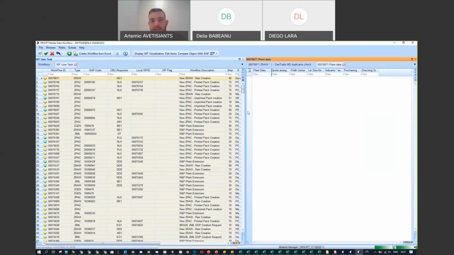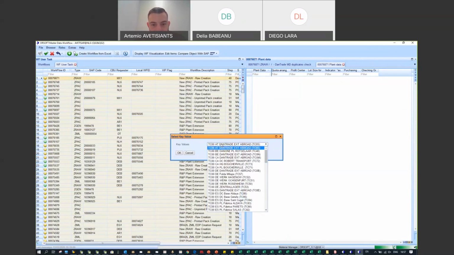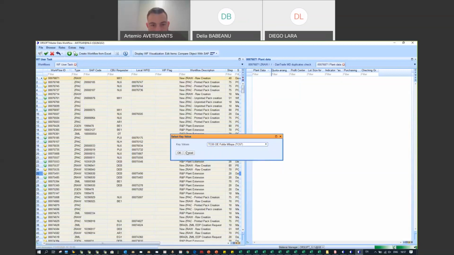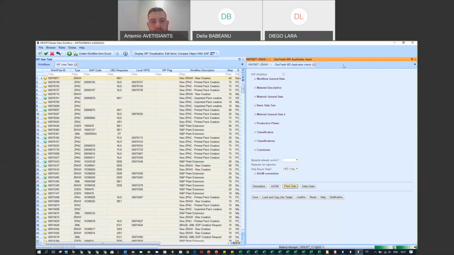And the plant data, usually this one is added for the local system, so I can just add quickly something. Okay, this is Germany, whatever. Let's just add here. You can incorporate your own plant, but no, wait. You will have to do your own extension, so no plant data for you. Only general.